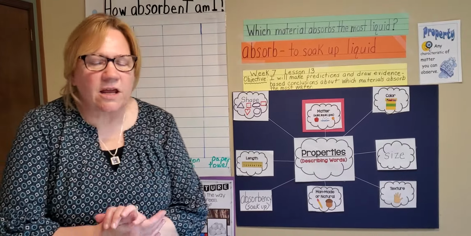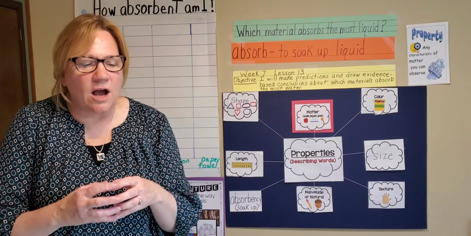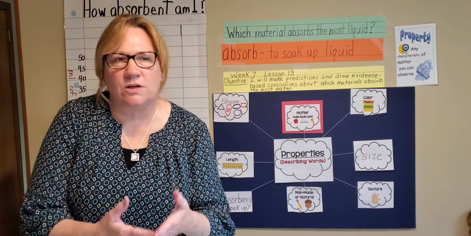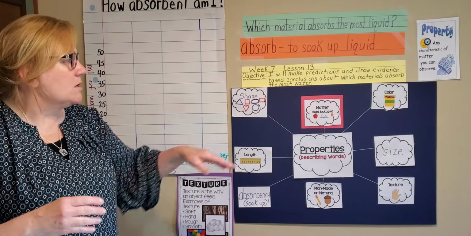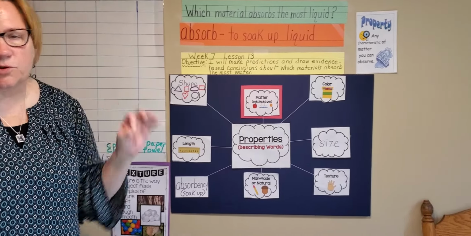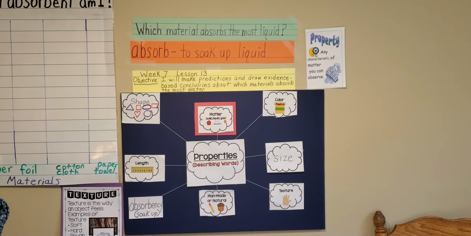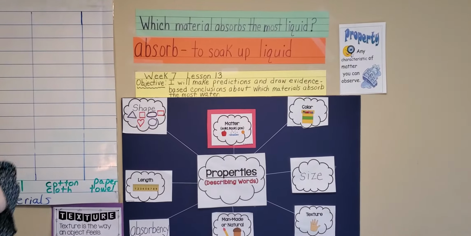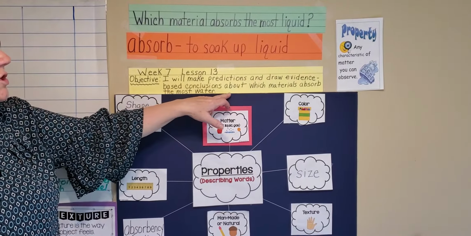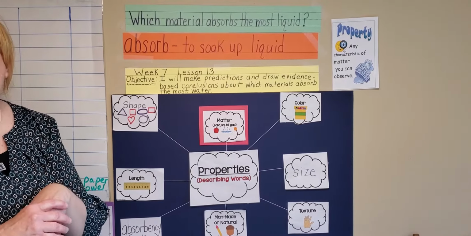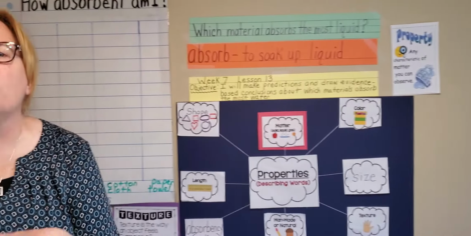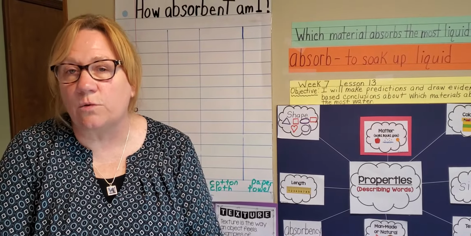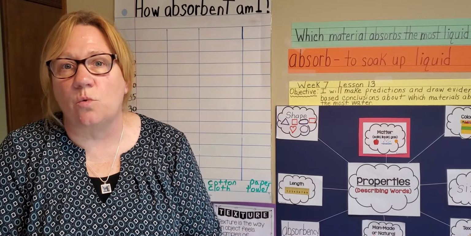All right, so like I said, today we're going to take a look at which materials absorb liquid. And in this case, we're going to use water as our liquid, although there are other liquids. So we did say absorption is a property of matter. And let's talk about our focus, our objective, which is I will make predictions and draw evidence-based conclusions about which materials absorb the most water. And that just means that we're going to do an investigation and we're going to actually prove which of our materials that we're using absorbs the most water.